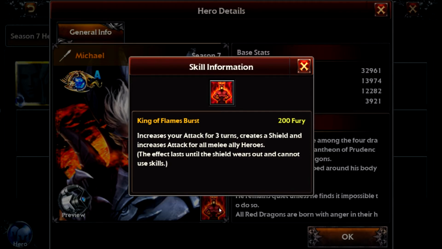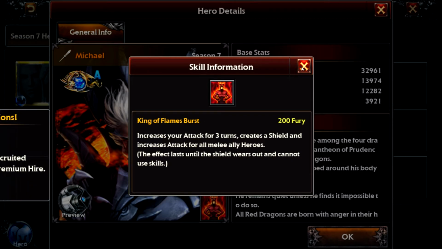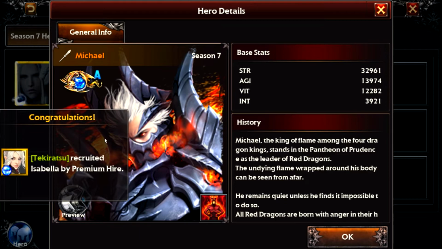So if you're running a lot of melee users, which is kind of strange because you should have a diverse setup of some melee, some range, some magic. But if you're running a lot of melee users, the 20% attack up can actually stack up pretty well, because that's 20% for every hero, which is quite decent. So I can totally see Michael being effective as a support.